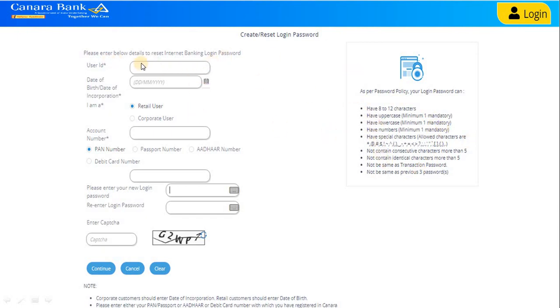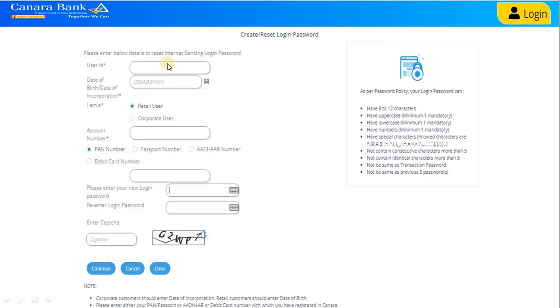Now let us see over here. User ID, you have to write the user ID. Now from where are you going to get the user ID? There are two ways where you can find it. The first way is to go to the branch where you have opened your account, the local branch. From there you can get the user ID.